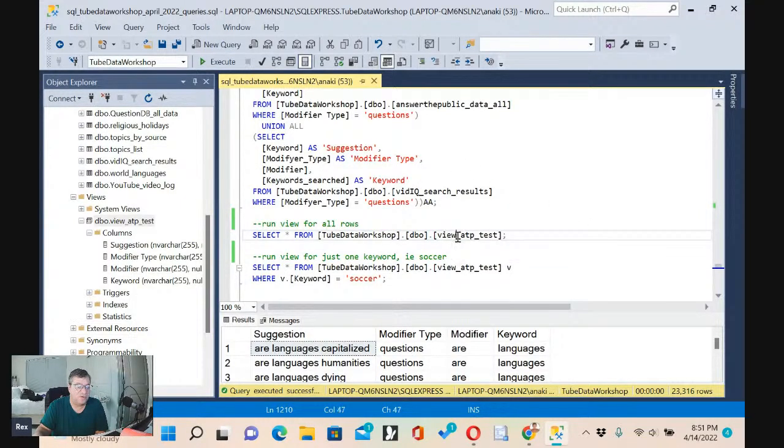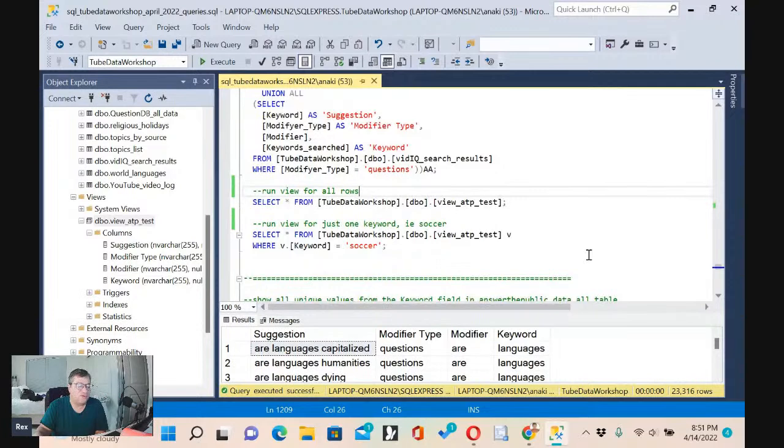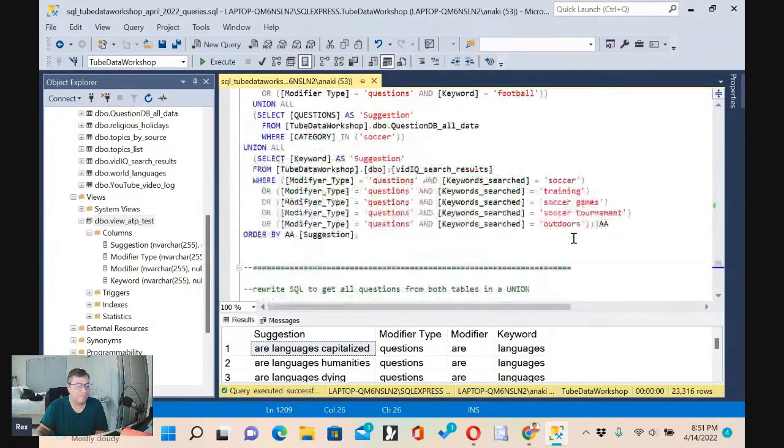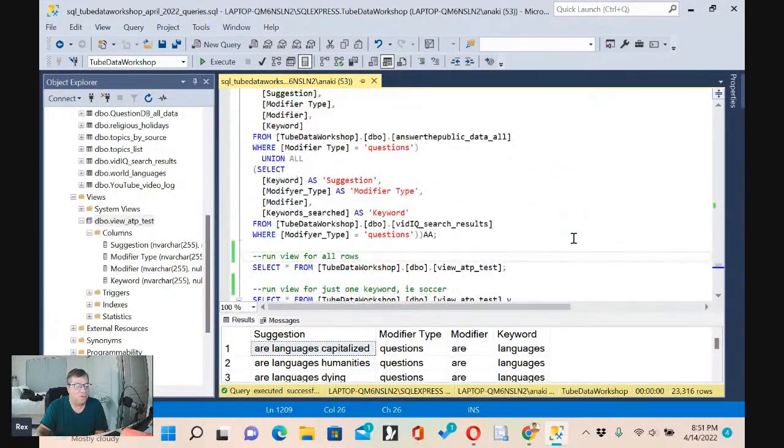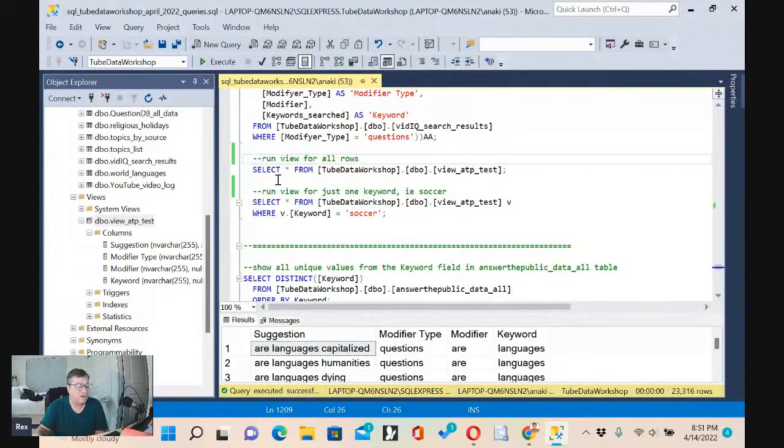So this view ATP test represents this ginormous SQL that I got up here. If I just want soccer data, well, I can run this big gigantic SQL up here, or I can come down here and run this little guy, just 2 lines.